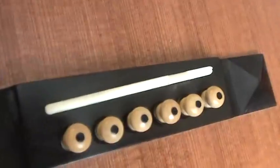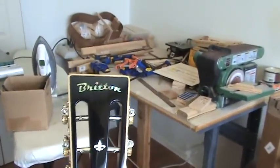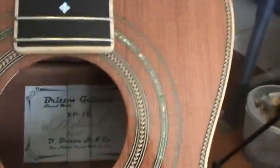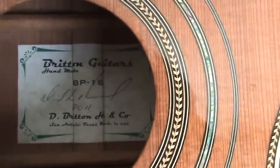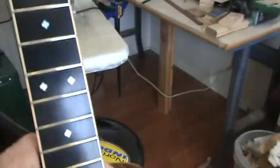So we're going to see how it works out. So, Britton Guitars. A Britton Guitar. This is a BP-18, Britton Parlor 18 fret.